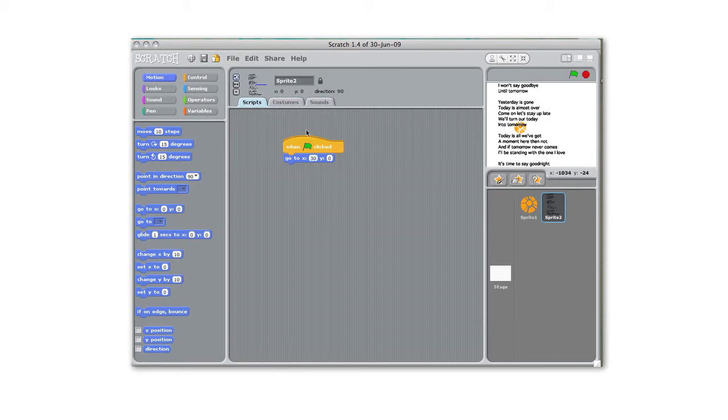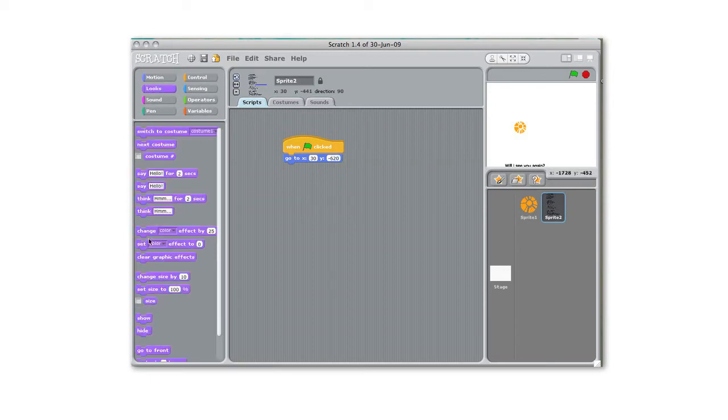So I'm going to try 30 here and then maybe negative 620 because I want it to go really low on the screen and see, oh, I can still see it a little bit here. And I think that might be as good as I can get. If I try negative 700, I don't know if I can get that low. All right, so we'll just stick with negative 620.